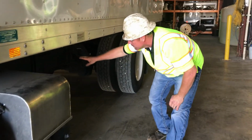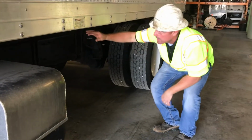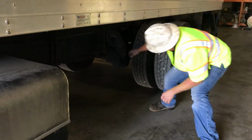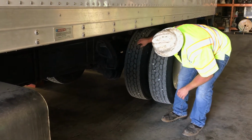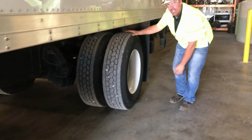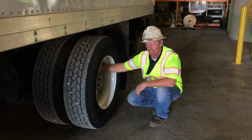Look for cracks. Anything abnormal. Check, make sure your bolts are tight. Bolts to your box are tight. Check your rear suspension parts. Everything's tight. Check your rear tires. Check your rear wheels. None of the wheels look cracked. Lug nuts all look good.